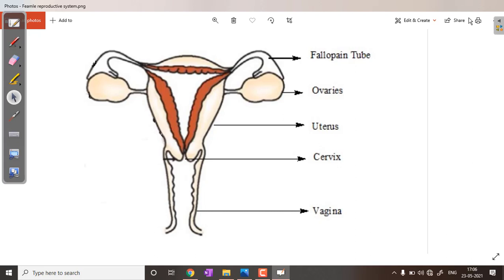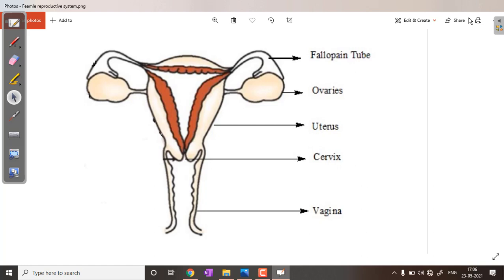This egg, once produced, has to enter the female reproductive system, right? It cannot stay here in the balloon shaped structure. Whether the sperm goes here, or the egg moves into the female reproductive system, is what we will study now. It is said that the egg has to move into the fallopian tube, and then only the sperm will enter the fallopian tube and fertilize it, and the zygote will be formed. So how does the egg produced in this balloon shaped structure enter the fallopian tube?